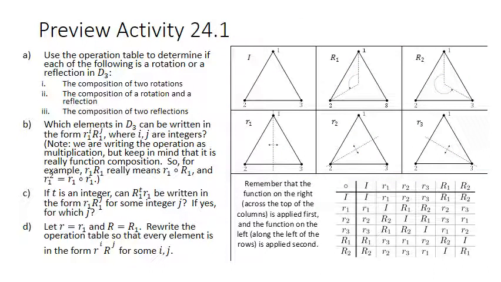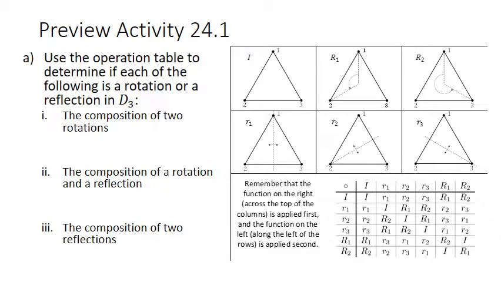So now we have preview activity 24.1, and so here I've just reproduced the 6 elements of D3 and the operation table, and I'd like you to pause the video and go ahead and give this one a try, and when you're done, we'll do it together. Okay, so let's go over the answers here.